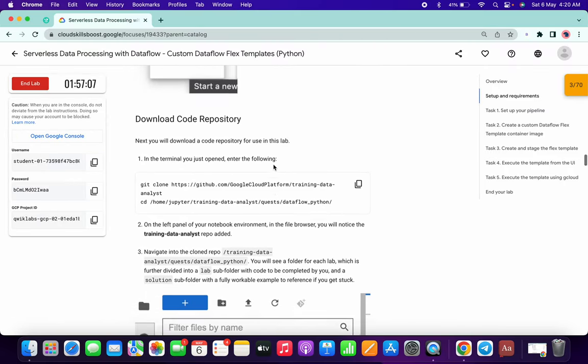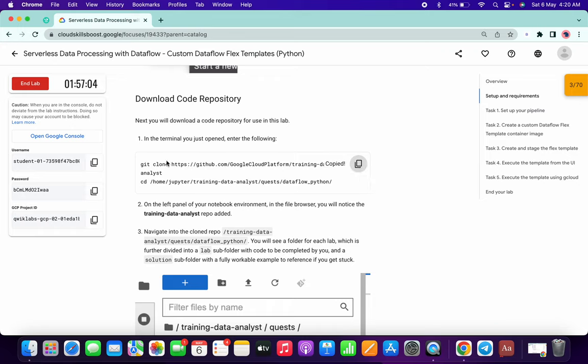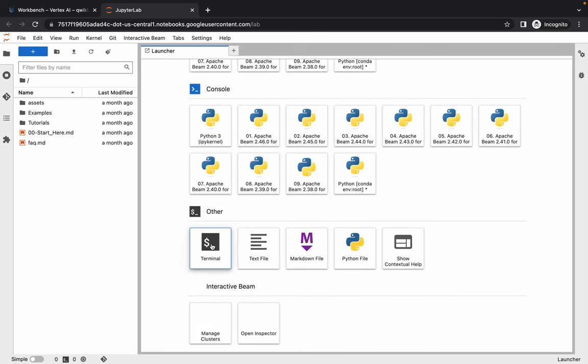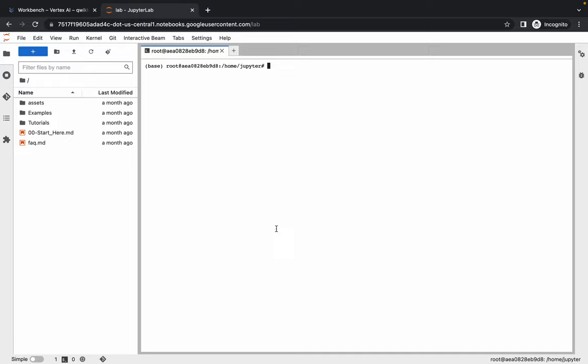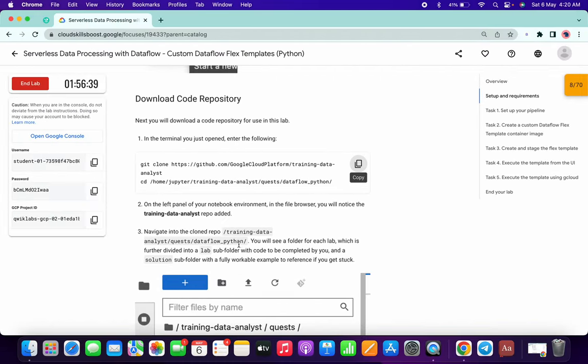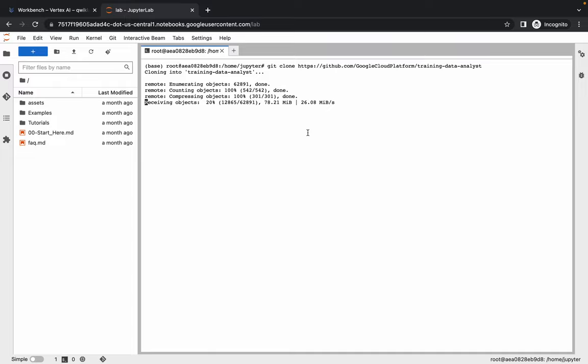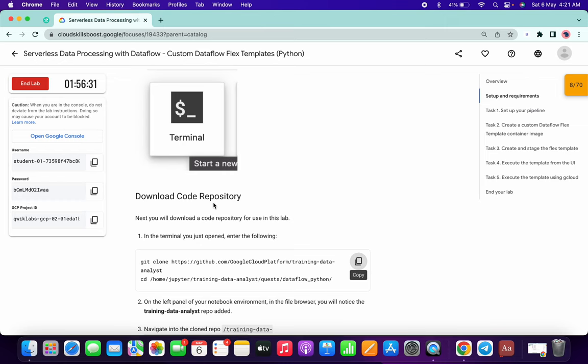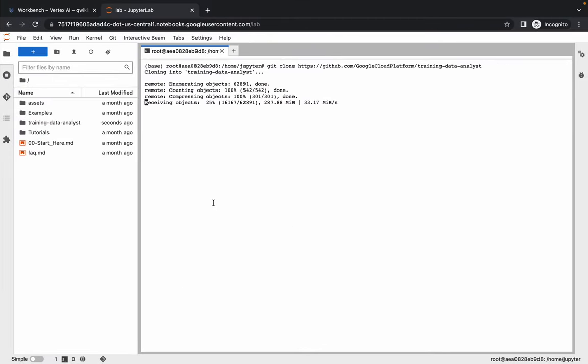Meanwhile, scroll down and copy this command. Copy this git clone command. Wait for a second. It's done. Scroll down a little bit, click on the Terminal option and run the first command over here, and it's done. Now if you scroll down, once the command is executed, you will get a score on the task called Create and download the repository. So just wait and let's see.